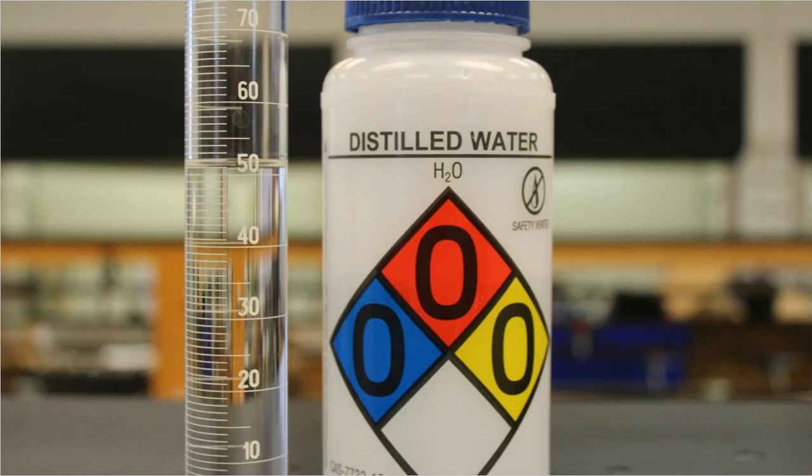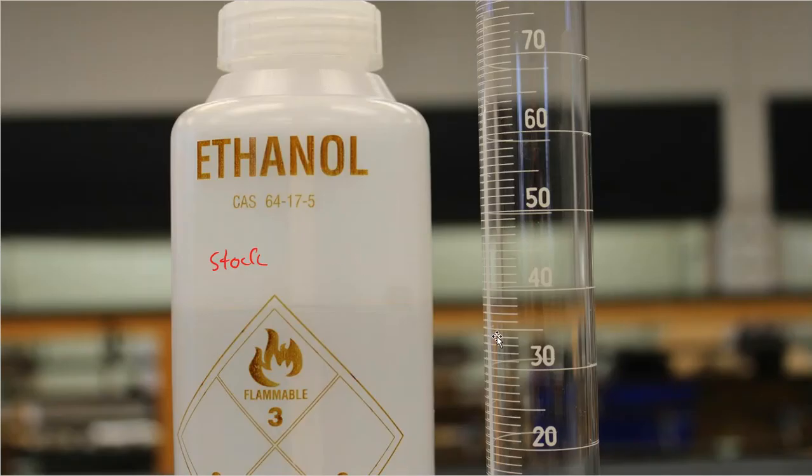All right, so what I decided to do was do 50 mils of each one of these. So 50 mils of water, you can actually see that they are a little bit above 50, but that's okay. And then here's ethanol. I actually snapped this picture before I filled up the graduated cylinder with 50 mils of ethanol, but I used 50 mils of each one, and I gave it a good mix. And this is my recrystallization solvent.